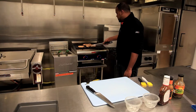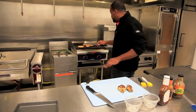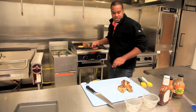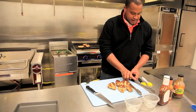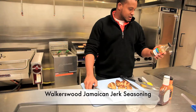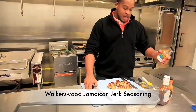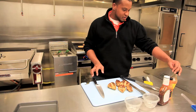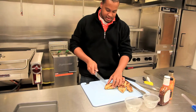Once you've got your chicken the way that you like it, you can start transferring them over to your cutting board. I'll do them bit by bit because I still have a few that are still cooking. The reason jerk has such an intricate flavor is because you've got a lot of different spices — allspice, vinegar, corn starch, garlic powder, scallions, black pepper, salt, scotch bonnet which is habanero pepper, and paprika. I usually just get the sauces because it's very easy and you can get them from various different brands.